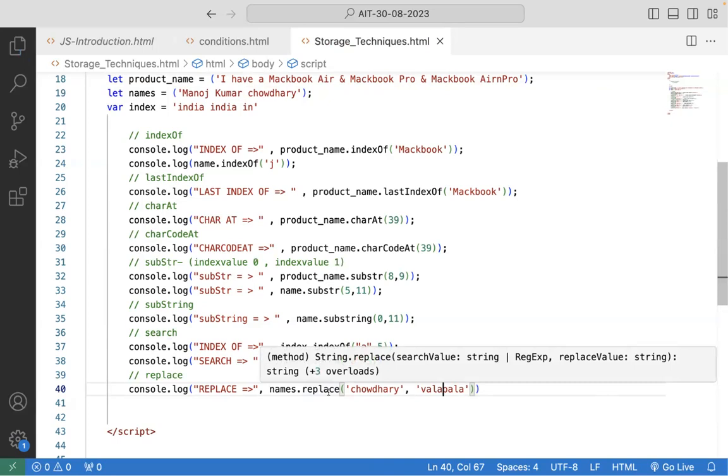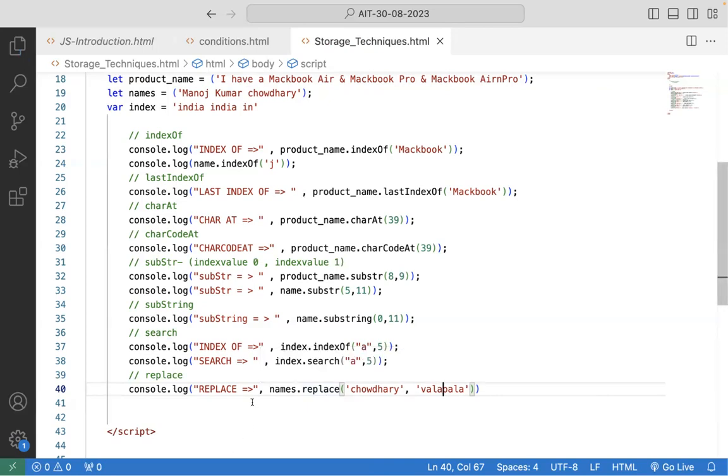So if you see here, what is my replace method doing? It was just helping me replace a particular string value with a new value. I was accessing my identifier and using the replace method, and I was telling which particular value I want to replace. So here, I have Manoj Kumar Chaudhary. This particular part I don't want. I want to replace it with my surname. So the first value will be the content that I want to replace, and the second value will be the content that I need to update. Clear?